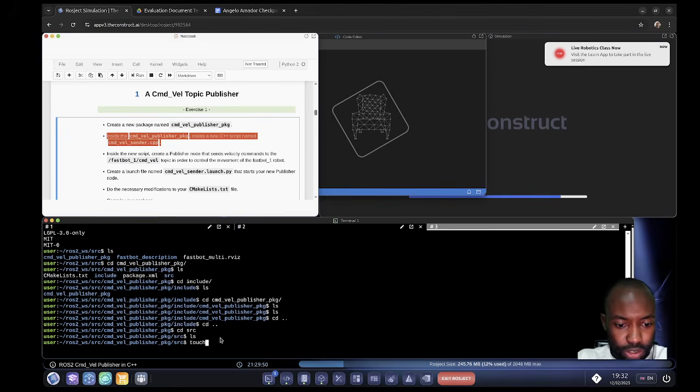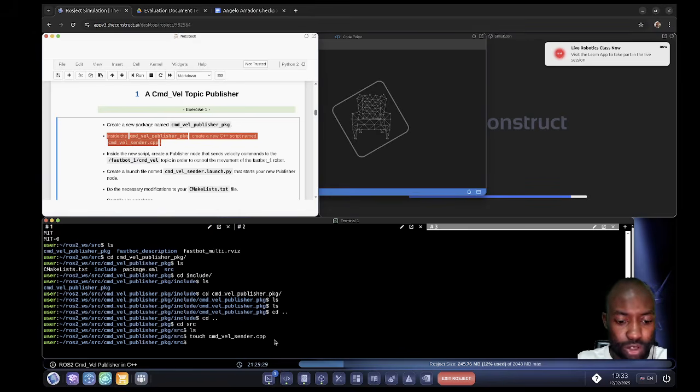So touch, that's all you need to do, and then you specify the name of the file. Our file is going to be cmdvel sender dot cpp. You press enter, and then you should have your file created.